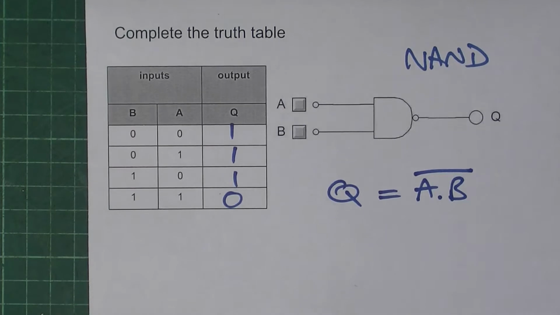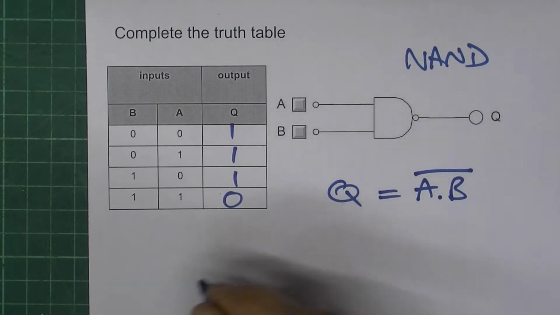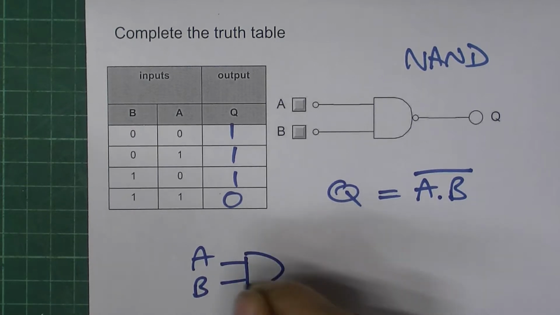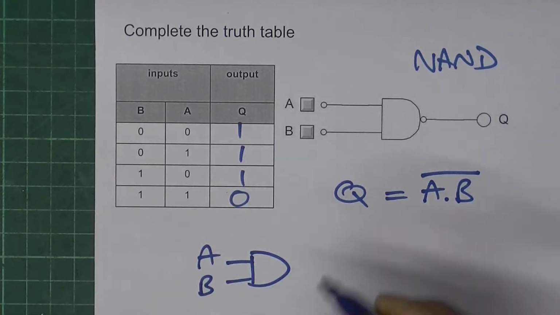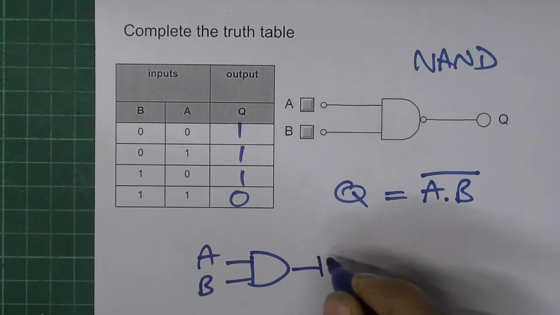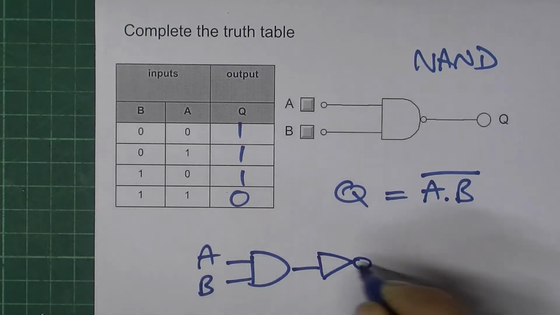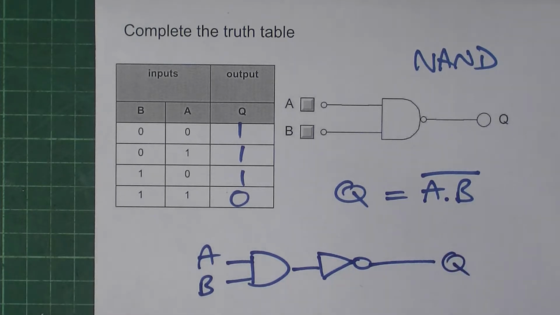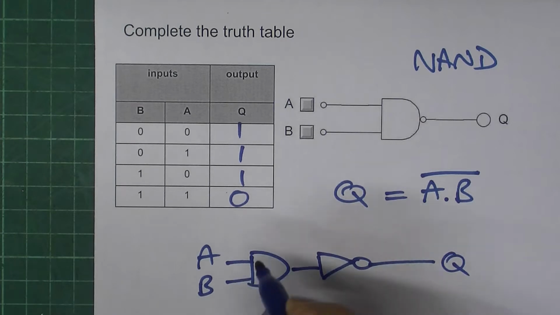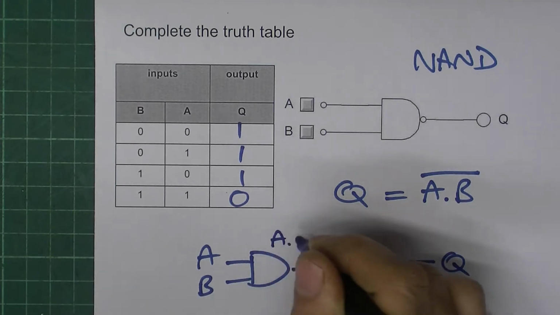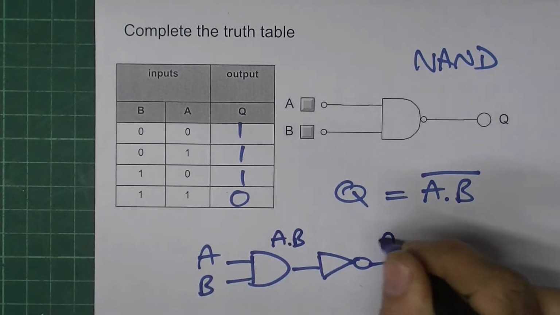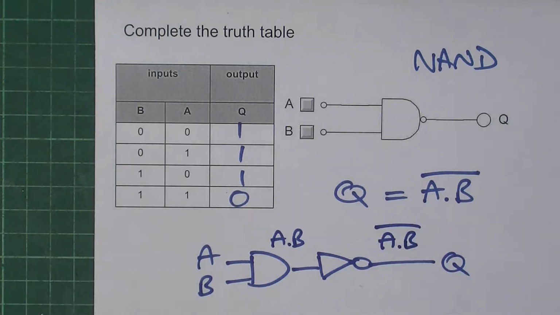And don't forget, this is all equivalent to A, B, that's an AND gate, isn't it? And then that goes through an inverter, a NOT gate, like that, leaving us with the output Q. If you want to do this step by step, we would say A and B, and then here it's going to be A and B knotted. Okay, let's look at another one.